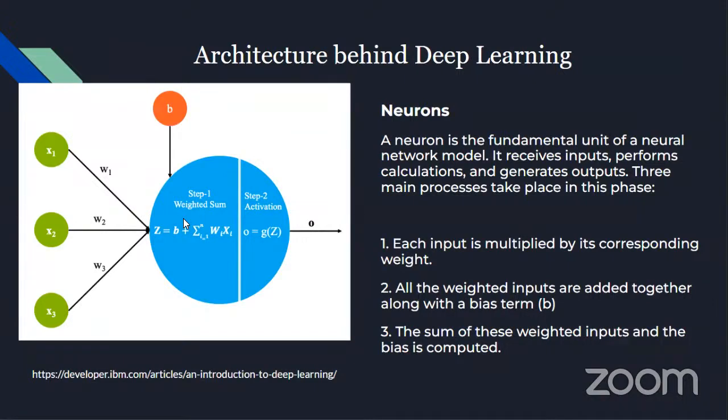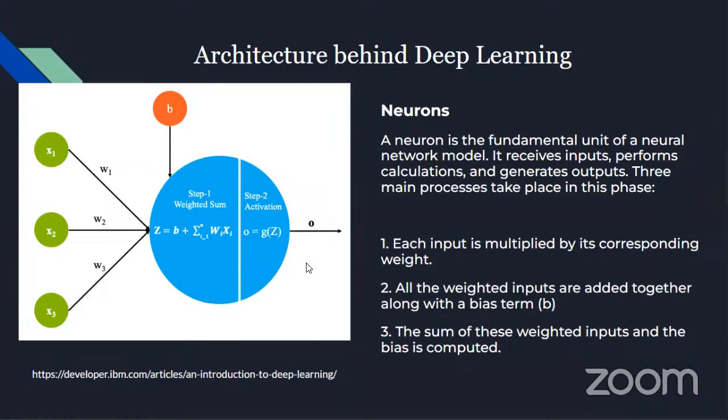And then whatever is the weighted sum, why do we call it the weighted sum? Because the weight is multiplied along with the input. So the weighted sum of the inputs is entered into the activation function. Now, the activation function itself is a mathematical formula, right? Based upon what type of activation function is used, and the value of this weighted sum, the output may get triggered or may not get triggered. This is how the inputs are transferred to the output.